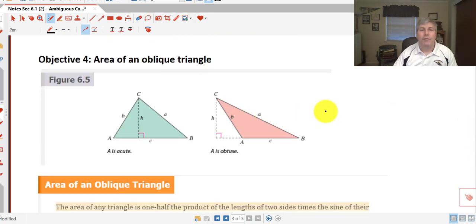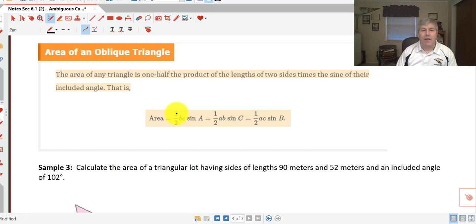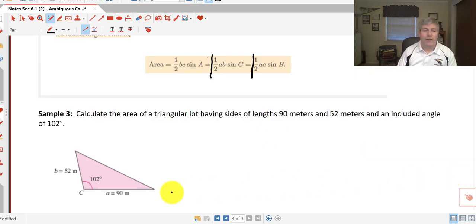And then finally we have a formula to find the area of an oblique triangle. That's the final objective here in this video. Our formula: the area of the triangle equals one half BC sine of A, or it could be one half AB sine of C, or it could be one half AC sine of B. So it really depends on what information you have. Here we have side-angle-side information, which is what these formulas come from. We have angle C, so we're going to use the sine of angle C.